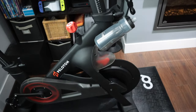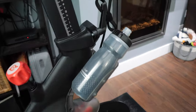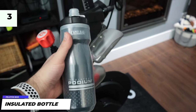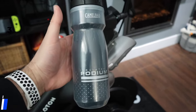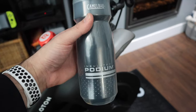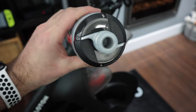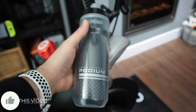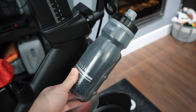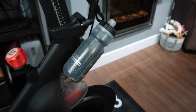Next, we've got two water bottle holders, and I have two things in them. The first thing I'd recommend is this Camelback insulated bottle. It keeps your water cool and cold — you can put ice cubes in it and come back five hours later and it's still going to have ice in there. Your water's going to be super cold all the time. It's got a splash top so you can take a quick swig and you're good to go. It also fits perfectly into the cup holder on the Peloton bike. I'll link it below.